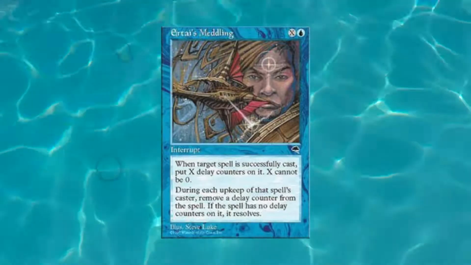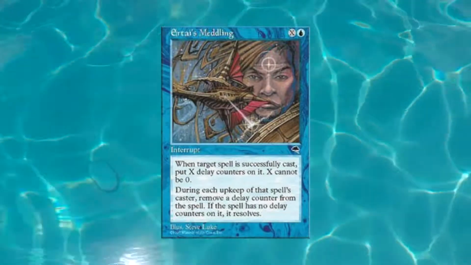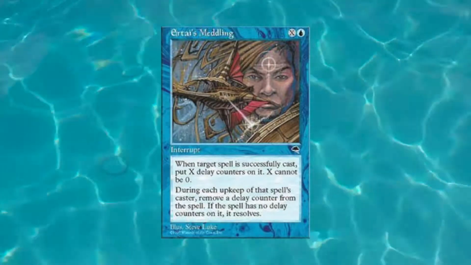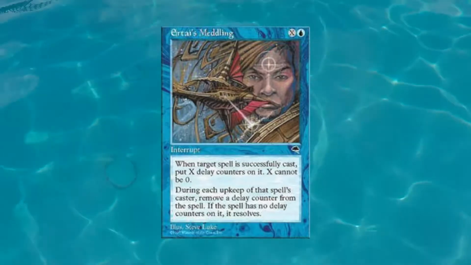During each upkeep of that spell's caster, remove a delay counter from that spell. If that spell has no delay counters on it, it resolves. So pretty much what this is saying is I'm not countering something. I'm making it so it'll come out later. It's delaying something to enter.